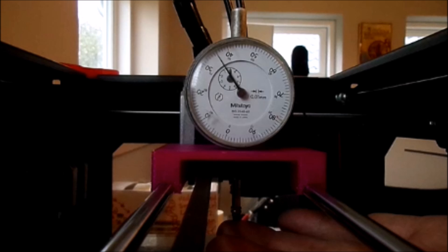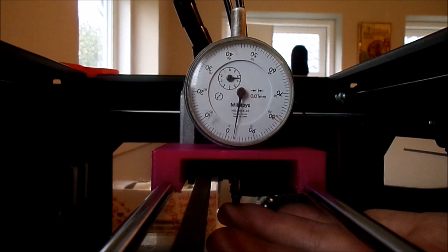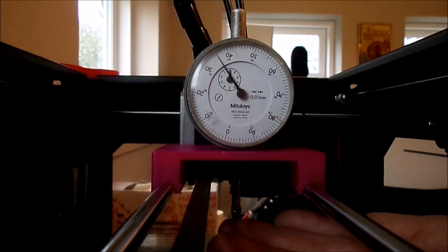The dial indicator now sits on the rods like my hotend and I can move it around just like when I'm printing. If you're not printing on a brand new $3000 machine, this can be a real eye-opener. It turned out my x-axis was really, really good — there was maybe 0.05mm difference from the highs to the lows — but on the y-axis, that's where it got really interesting.